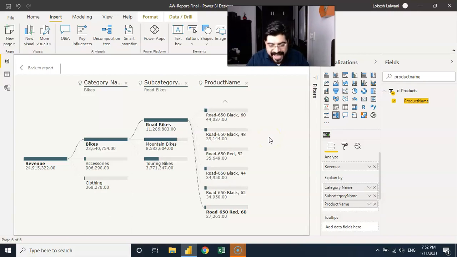So it's entirely up to you. Do you want to go with your hierarchy or you want it to show based on the high or low value? I hope you are going to use this visual. This is also very nice to use it as the part of your report.